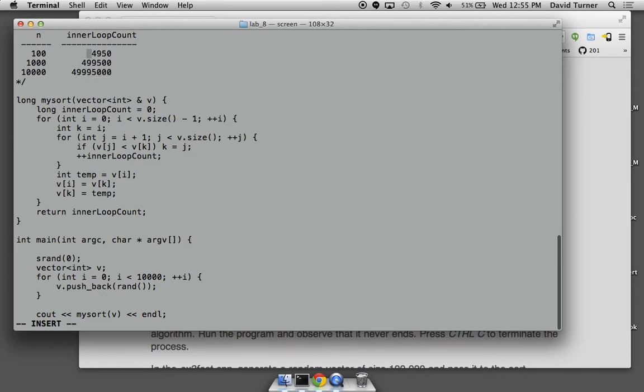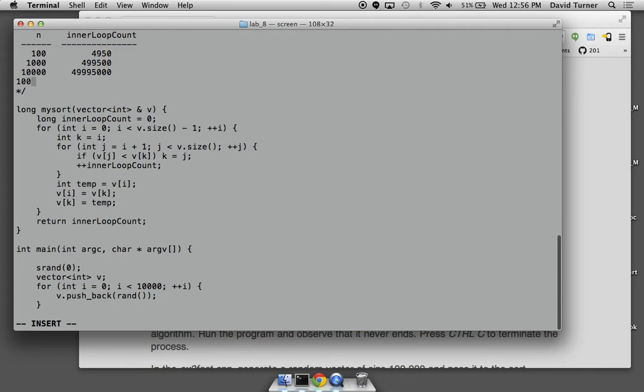Oh, the numbers look really similar there, don't they? Yeah, I remember the last time I got these funny numbers just like that. The nines are expanding here. Can we do 100,000? And if we do 100,000, do we get 499995000? Is that right? One more zero. I need another zero. Like that? Yeah.